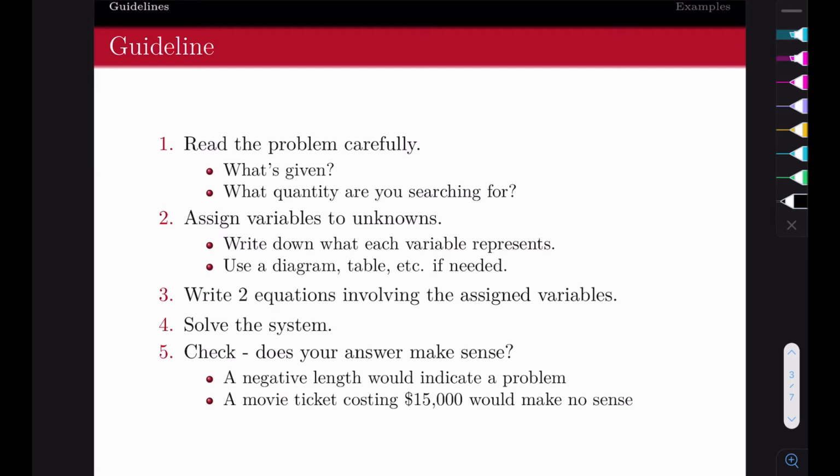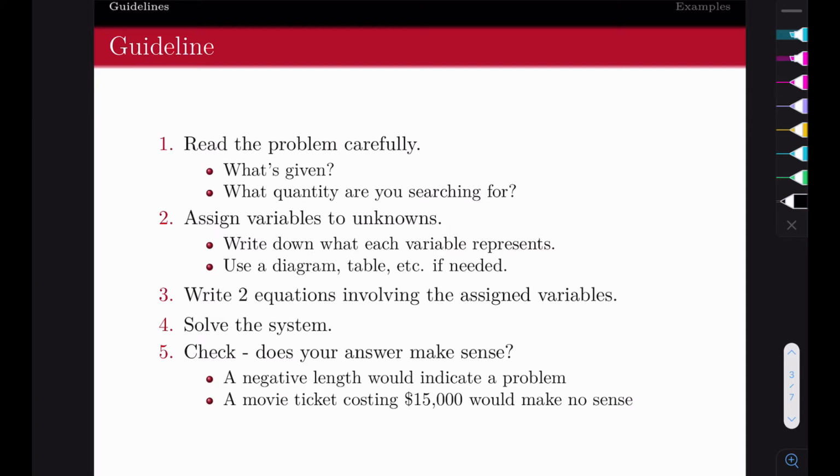So when you're going through and writing down these problems, you really want to make sure you're signifying to the reader what each variable is representing. And use stuff that makes sense. You can always use X and Y because those are our common variables. But if you're dealing with a length, maybe you want to use an L, a volume, a V, something along that nature. You can also draw a picture if that's a little bit easier, because then you could label the different sides, like if you're dealing with fencing or something of that nature.